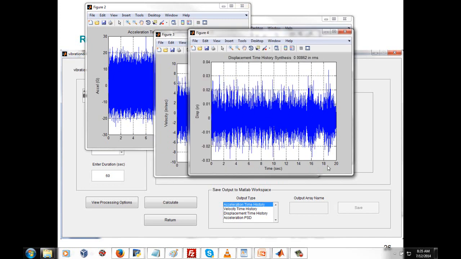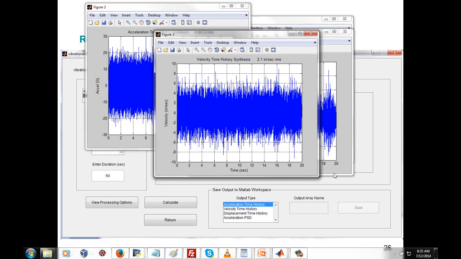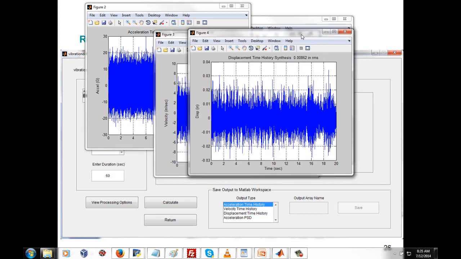We could use these waveforms to perform a shaker table test to that NAVMAT PSD specification. Or we could take the resulting ASCII text files and apply these to a modal transient finite element model, or a spring mass model, whatever we might have. So we could use these for analysis purposes as well.